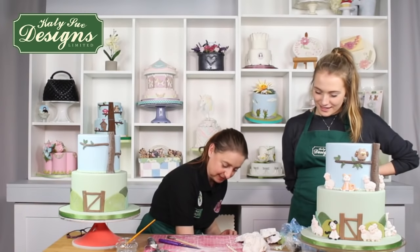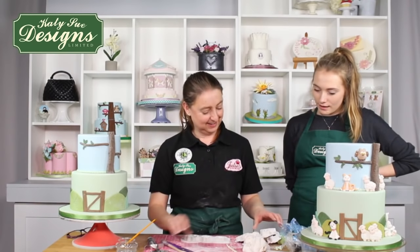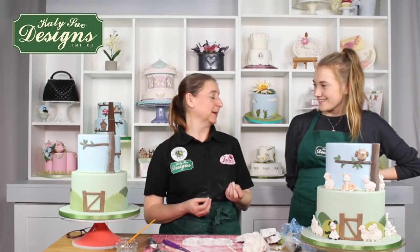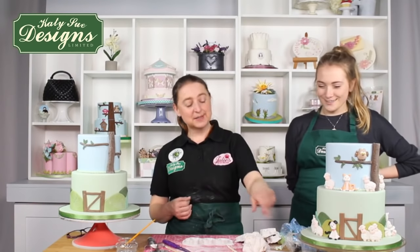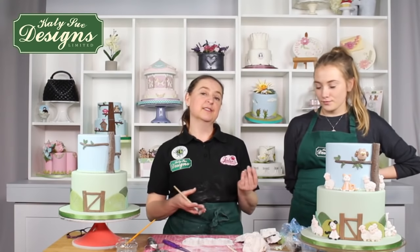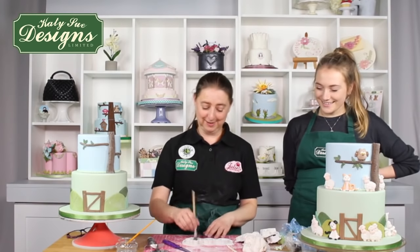Oh, and the owl as well. Yeah, yep. The dog's been really popular at the moment, I just think, so lovable. Yeah, absolutely. As I say, I've got a Springer Spaniel, she's a liver and white Springer Spaniel, so I'd probably go for those colours. For this cake, I've actually chosen to do a black and white dog, purely because along the themes of a border collie, sort of a sheepdog. Yes, yeah. That sort of colouring.